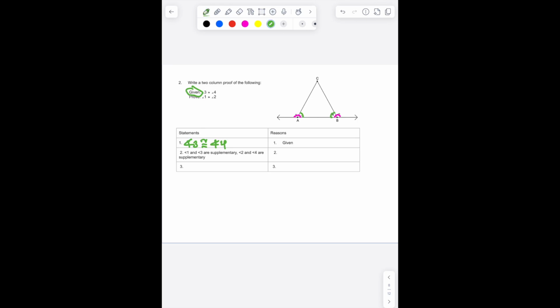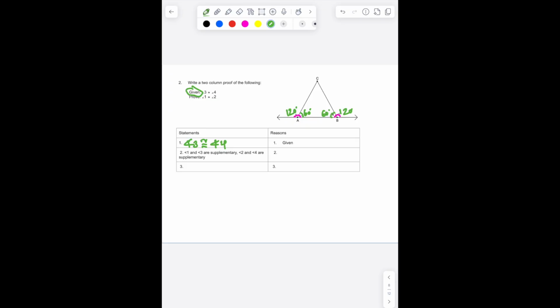Let's for a second give some numbers to angle 3 and angle 4. Let's say that this is 60 degrees and this is 60 degrees, because whatever one is, the other one has to be, because we were given that angle 3 is congruent to angle 4. Well, since angle 1 makes 180 with angle 3, there's no option but for this one to be 120. And since angle 4 and angle 2 make 180 degrees, if angle 4 is 60, angle 2 also has no option but to be 120.